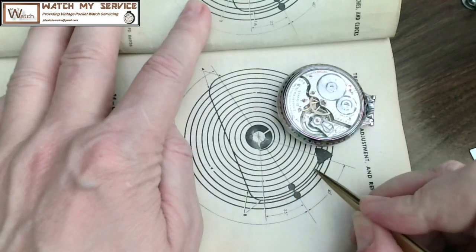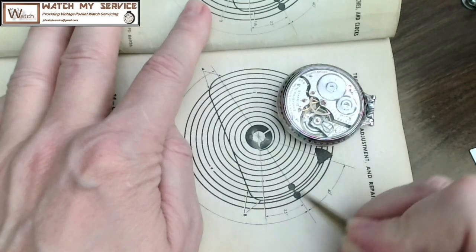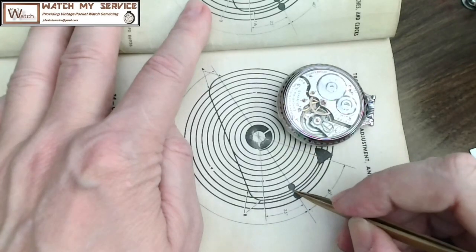And if you move it this way, it's virtually lengthening the hairspring, which is slowing down the watch. But if these things are pinching it, it's not going to work properly. So you have to make sure there's a right gap in there.